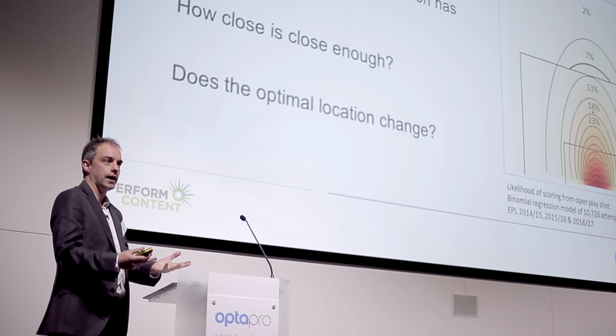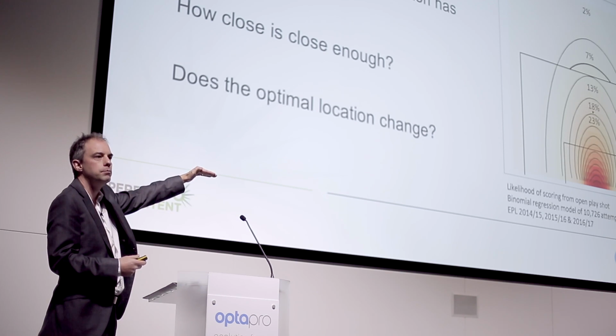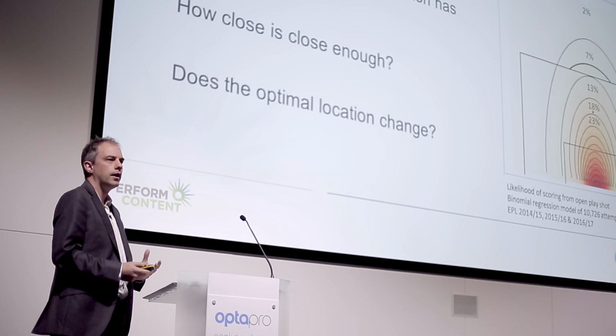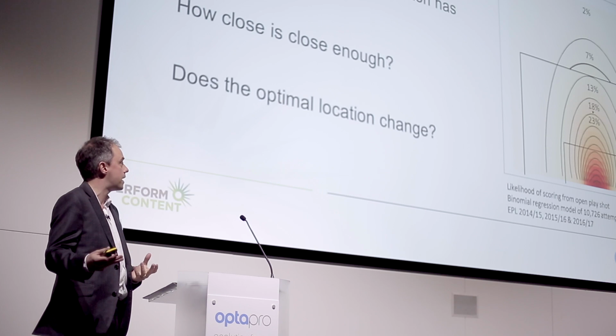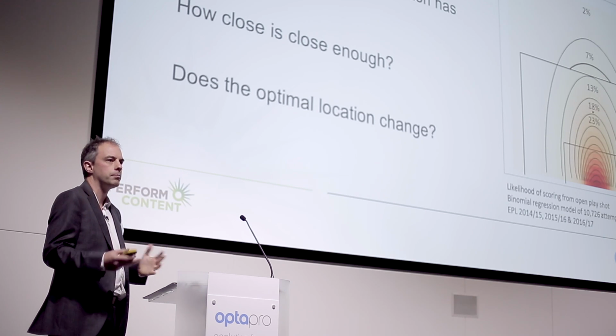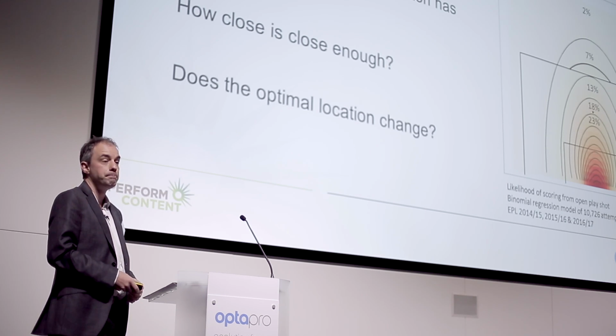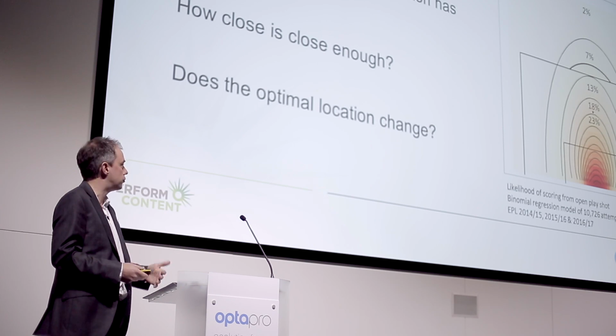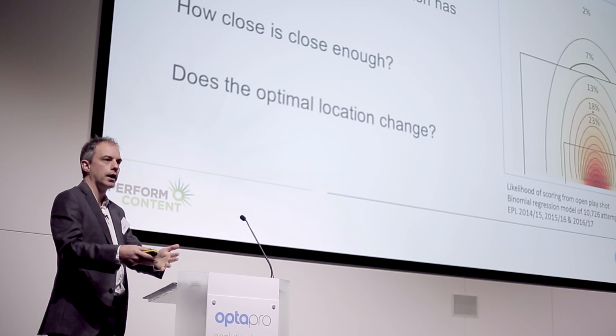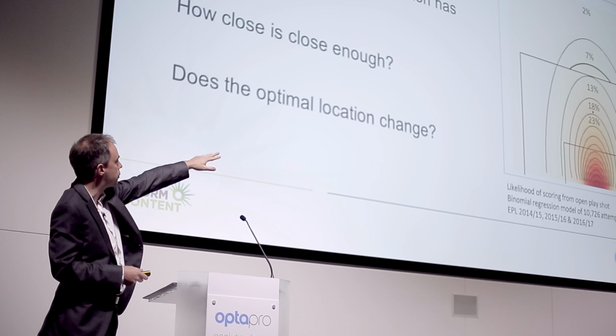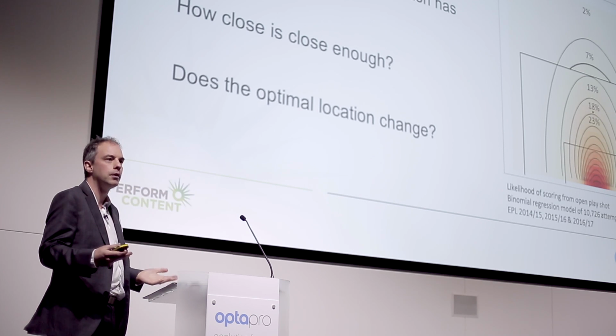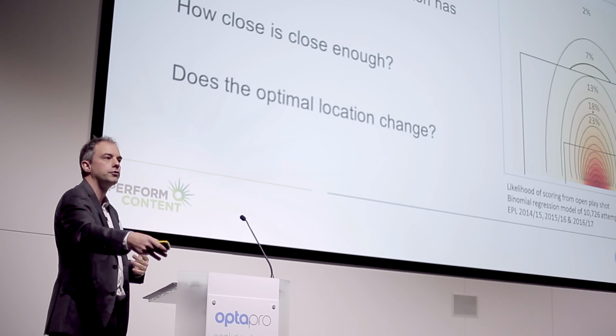How easy is it to get close? How close should I be before I try and release the shot, in different situations, and also as averages? So can we make some general rules about, based on where I am, what's the best thing to do? Do I shoot from here? Do I move a little bit closer once I'm inside the kind of 13% zone? Is that enough? Am I still trying to get closer and closer and closer before I shoot?